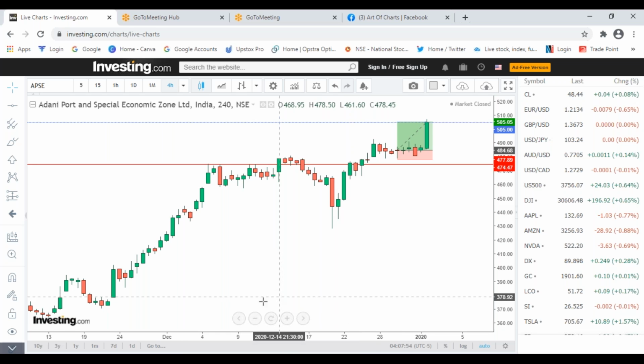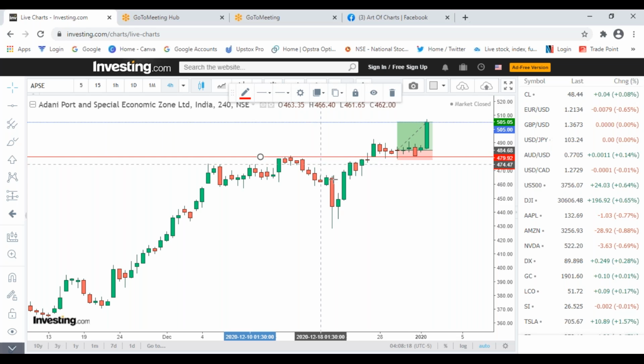So here's a chart on investing.com. Here we have seen a slight break. So if the breakout is not good, what's the point of a pullback? Here price broke the resistance and then moved sideways and came back. So that's why we haven't considered the first candle break. So let's look at the second. Here it has broken, strongly bullish, and a big candle closed away from the resistance level. So now we can look for a pullback. Is that clear?